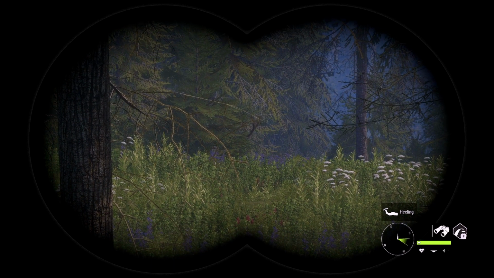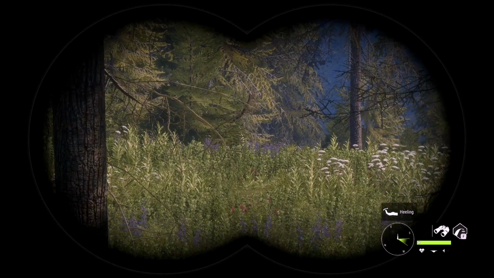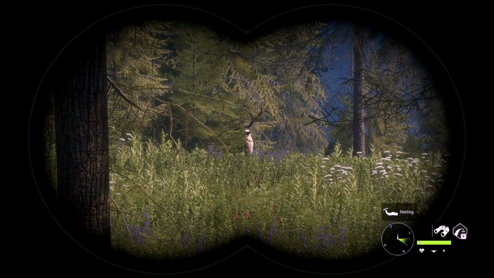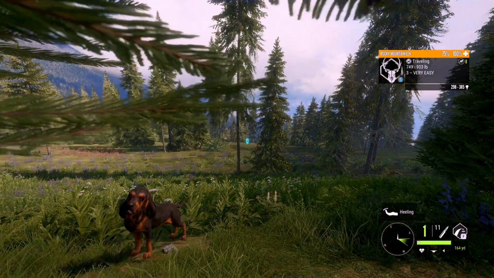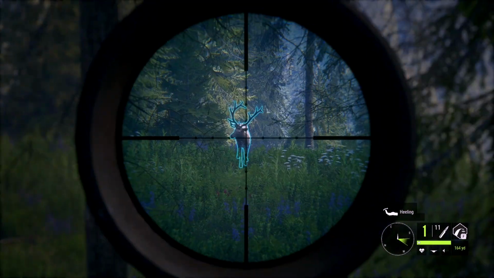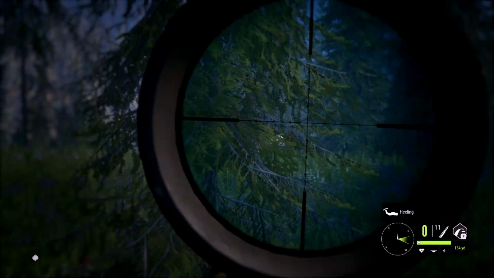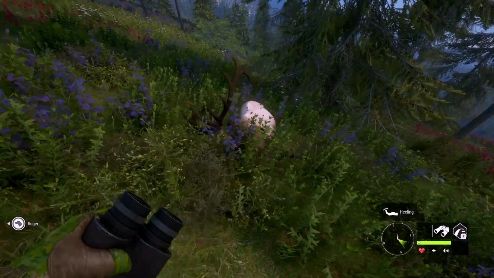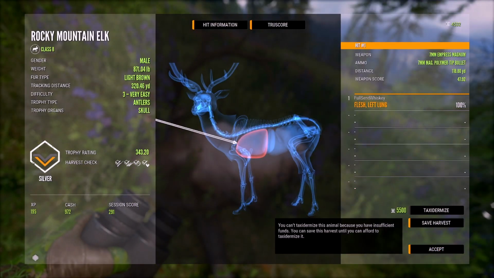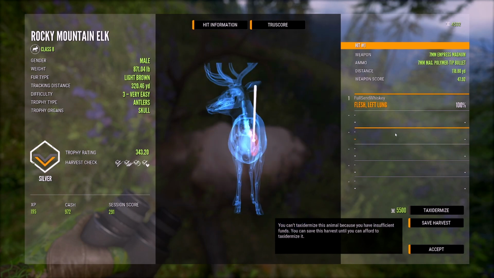Come on there, big guy. Here, dog. Try to drop him with a heart shot. It was a little high. Bet I got a lung though. Decent. Decent little rack. Close to getting a gold. Yeah. Figured I should write. Okay.